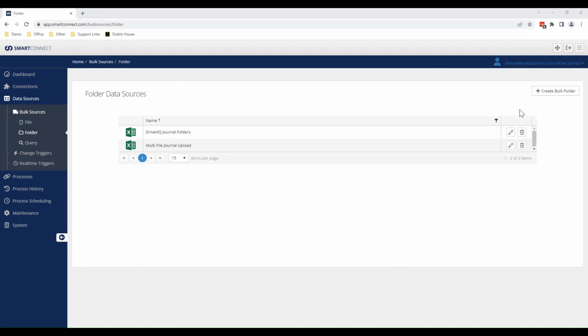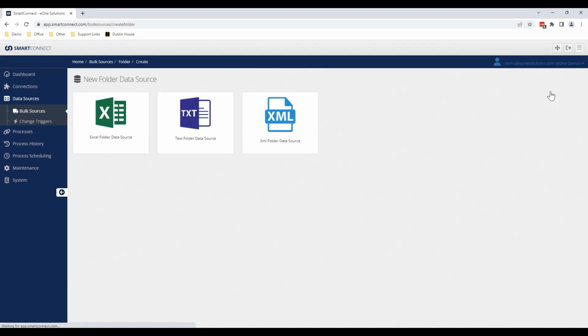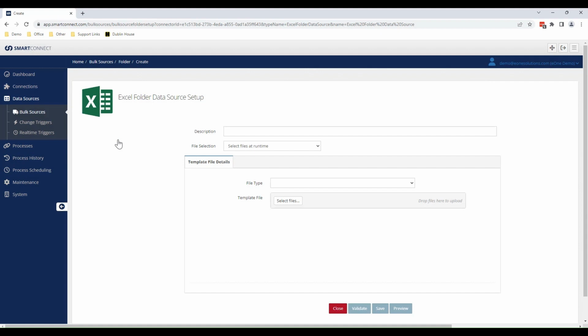Let's quickly walk through setting up a SharePoint data source. So I'm going to click on Create Bulk Folder, and I'm going to choose an Excel data source. So let's give this a name. And instead of selecting files at runtime, I'm going to choose from a SharePoint connection.